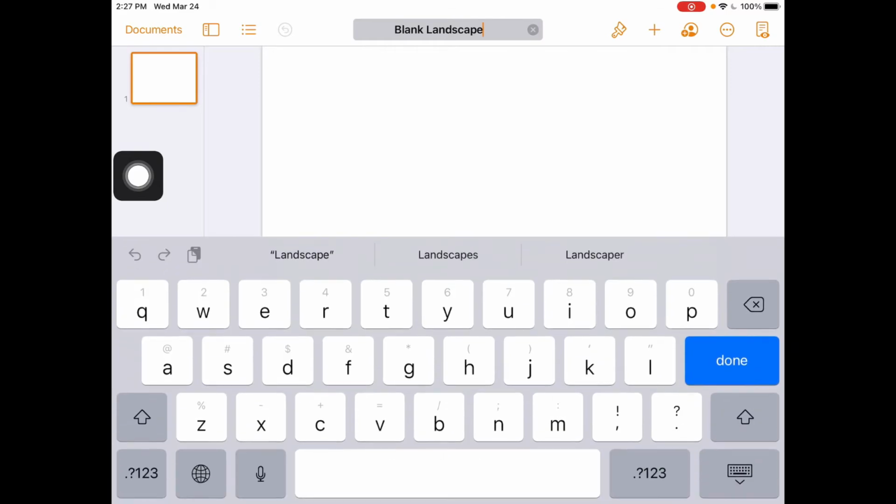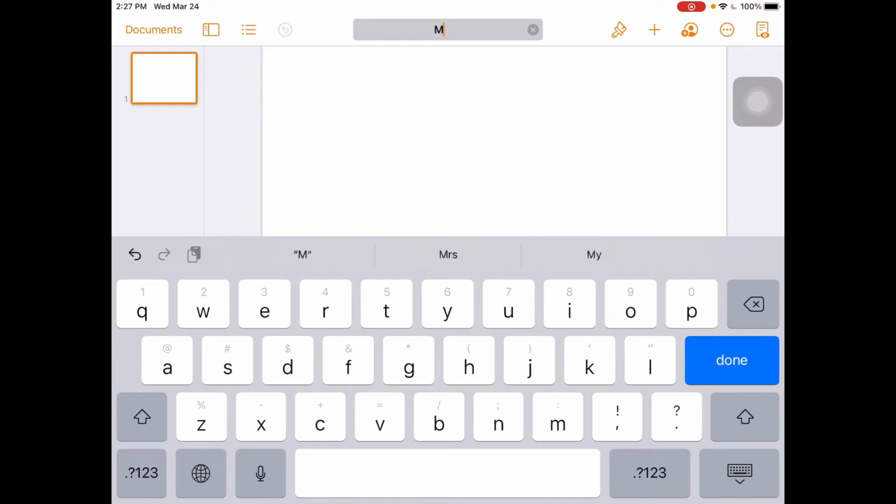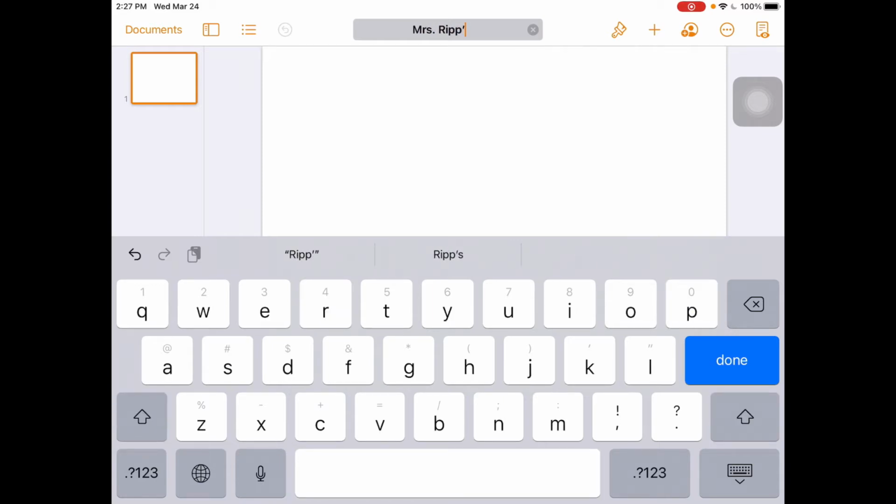That's the first one. Then I'm going to tap the little X to get rid of all those words. And now I'm going to title my story what I want to call it. So I'm going to call this one Mrs. Ripp's Fitness Story.